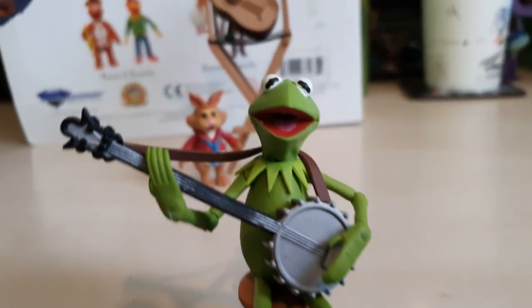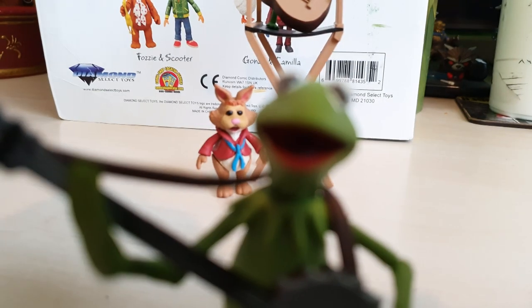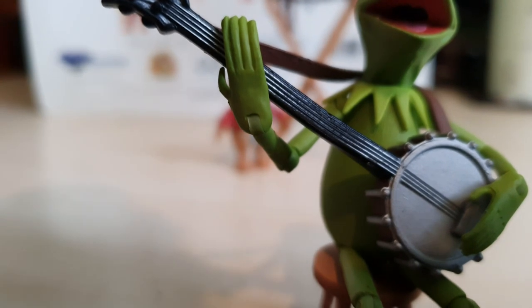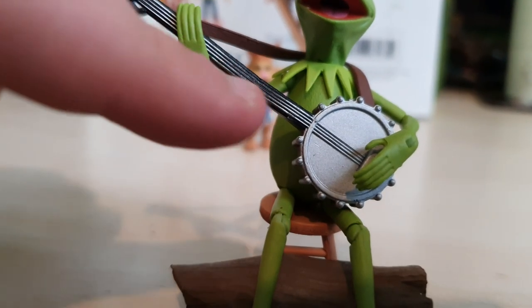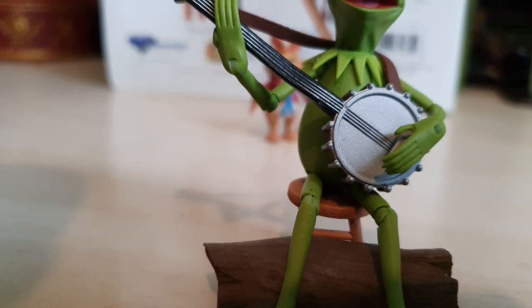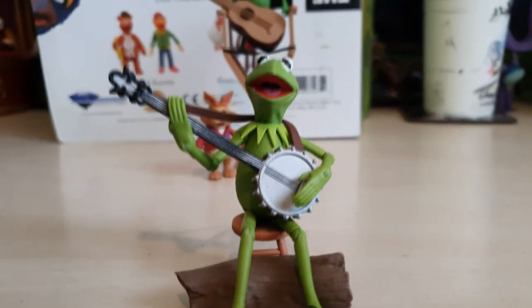This Kermit the Frog is very nice — the paint is very cool, though there are a few issues. Around the eyes there is some white on the green which is annoying, and inside the mouth there's a little fleck of yellow which is annoying — but I can fix that pretty easily with a dab of green or red paint. The banjo has a little scuffage where it looks like it's missing some paintwork, so I might retouch that with some silver. The log itself is very nice and the rest of Kermit is all really fine. He's got great articulation for a tiny figure — it really is a nice Kermit the Frog.